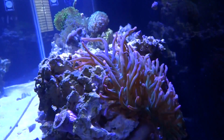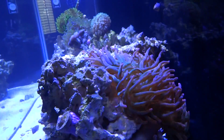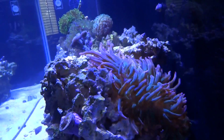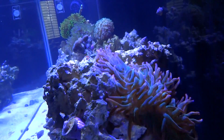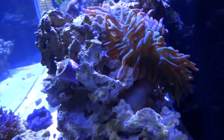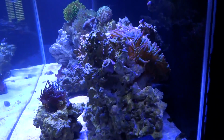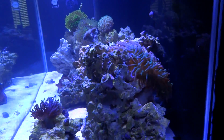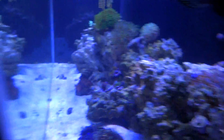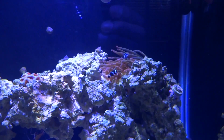They took to the anemone right away, and I haven't seen them in any other part of the tank since they were introduced in the system. They stay right with the anemone. Once in a while you'll see them face off with one another as they try to figure out who's going to be the male, who's going to be the female. Unfortunately, the anemone has placed his footing down in the back of the tank, but during the daytime the disc of the anemone, or its tentacles, do come above the rock line, so I am able to at least enjoy the clowns from the front.